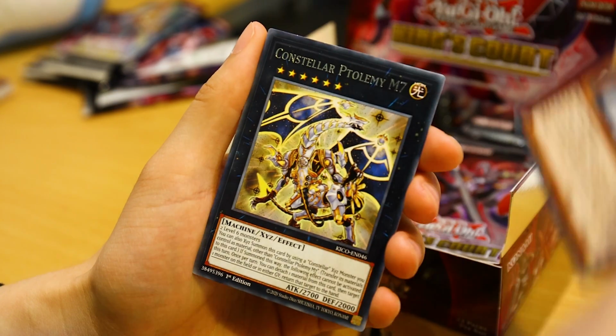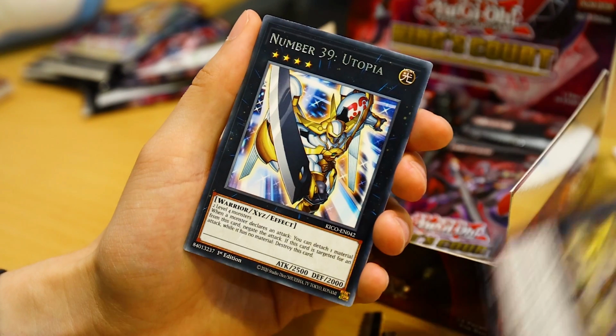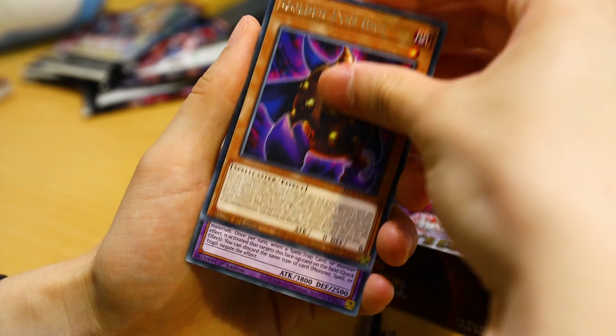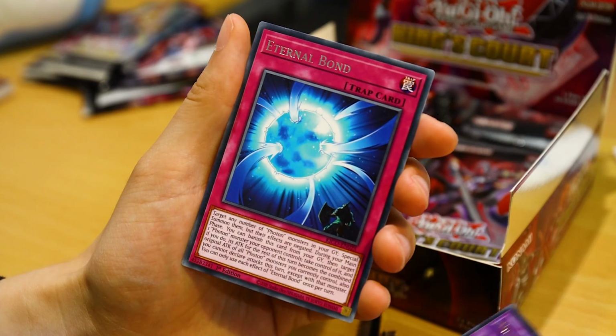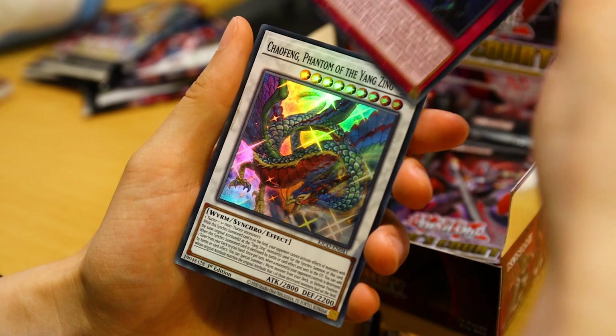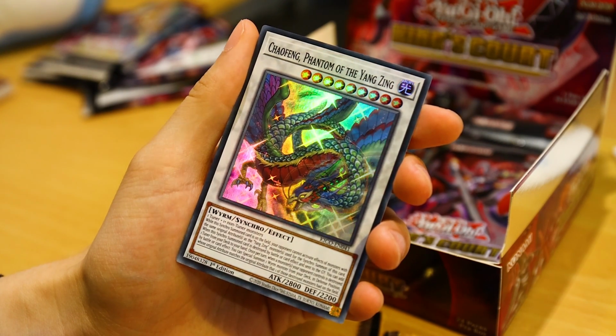Moving on, we've got the Wicked Avatar, which I thought was a really cool card. It's basically like a black Winged Dragon of Ra Spear mode, which back then when the Egyptian gods weren't playable, this was quite a cool playable card to use. And there was an Arcana Joker Knight as well. And our holo for this pack will be Chao Feng, Phantom of the Yangzing.